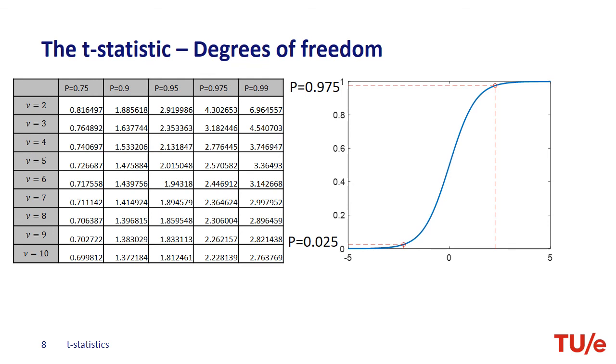The threshold is found from the lookup table that is available in many references. This table is sometimes called one-tailed. If we were using a two-tailed table, we would just look up the value that corresponds to p equal to 0.95. Here, we look up the t value corresponding to p equal to 0.975 for nu equal to 9. The resulting threshold, 2.2622, is the decision criterion we are looking for.